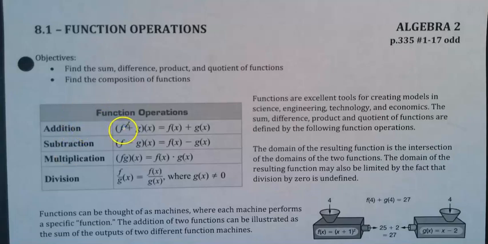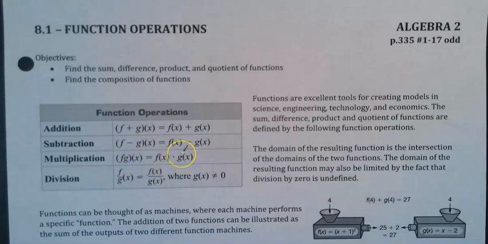So in addition, we can say f plus g of x. So this is function f plus function g of x, whatever our x value is. So that's the same thing as saying, okay, well, if we find our function of x, like f of x, and we find the g of x, and then we add those together. So we could separate our equation. In subtraction, it's the same thing, right? F minus g of x. So we're going to take our f of x equation, we're going to plug x in for that and solve it, and then we're going to plug x in for our g of x equation and solve it, and then we can subtract those.